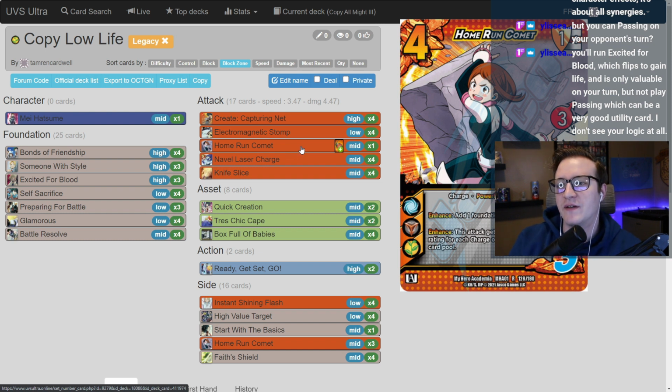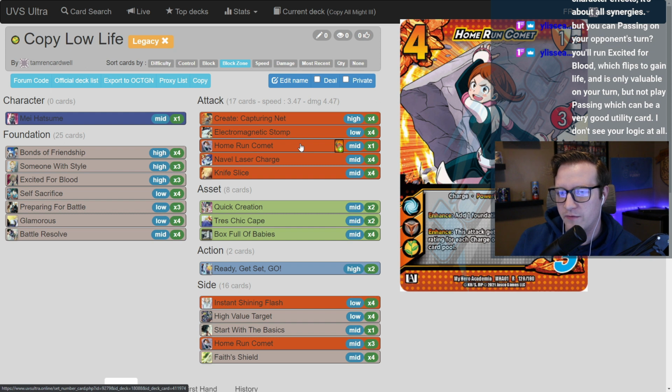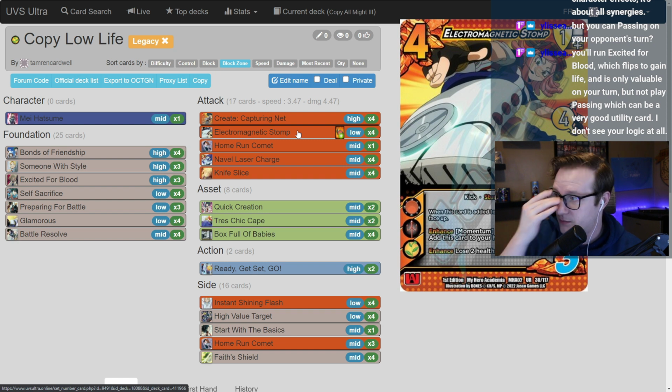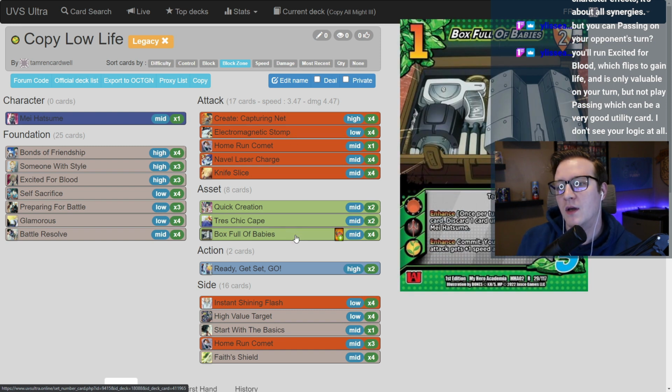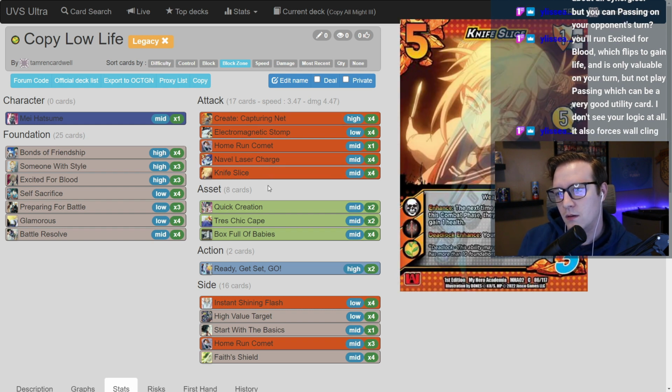I think if I was forced on this low attack run, I would put Naval Laser Charge down to a 3-of. I would take out Home Run Comet and I would just put in 2 of the Zero Gravity Lift. I think that's what I would do, just because it says that for every copy of Zero Gravity Lift that I get to hit, I have an extra stomp. And so Zero Gravity Lift becomes Stomp, which is just another low attack. And Zero Gravity Lift feels really good as a poke for the turns that I'm trying to find my box full of babies and I'm slowly building up. On my prime turns, Zero Gravity Lift is like the best thing to play. The best thing. Yes. Yeah, it is.